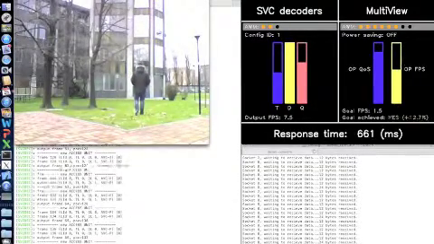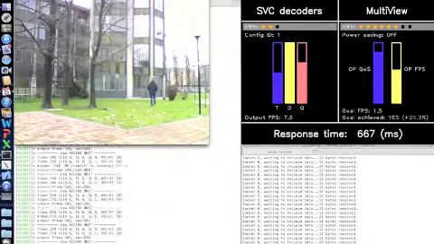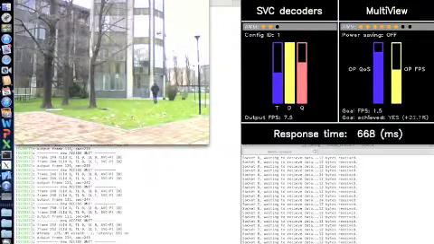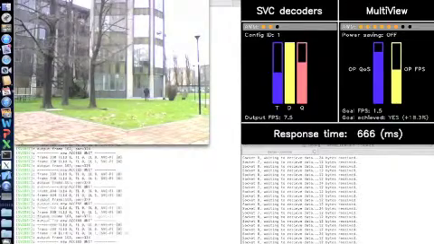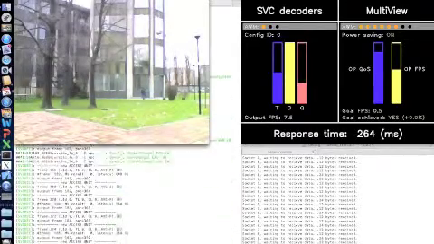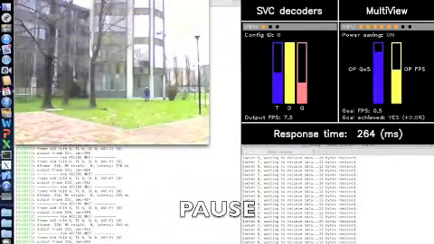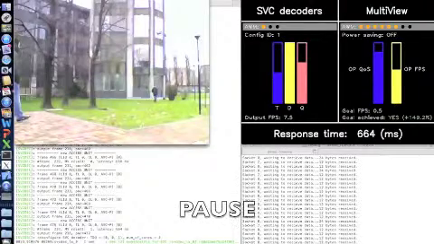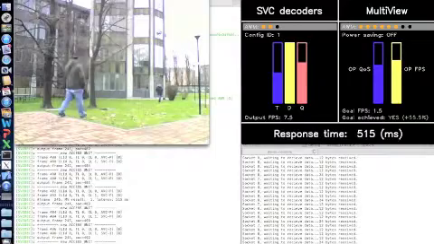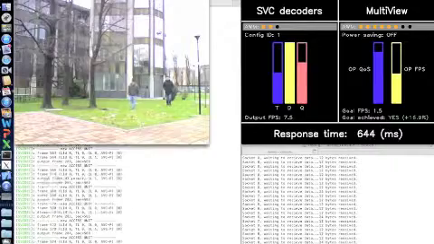Now the system is running in a mid-distance configuration since the detected object is moving away from the cameras. In this configuration, multiview ensures a response time less than 1 second, while providing a good quality of service, which means an accurate estimate of the distance. The long-distance configuration, when the object is far away from the cameras, brings the system back to the power-saving mode. Another person enters the area, so the system is reactivated. The previous person is approaching the cameras.